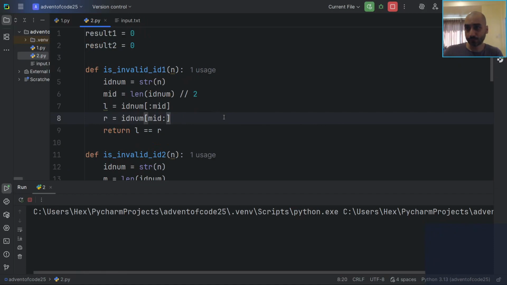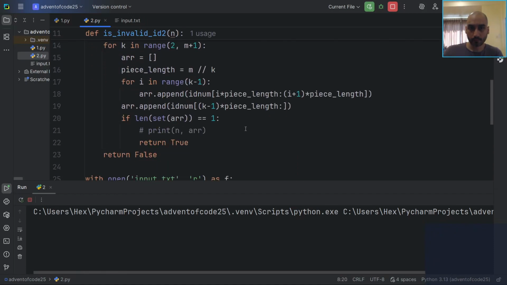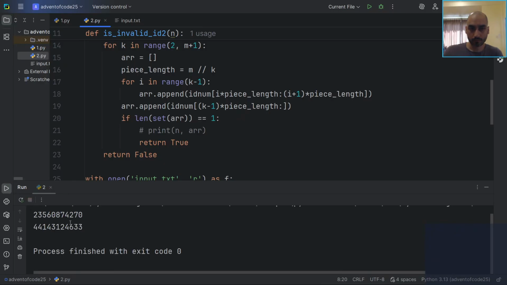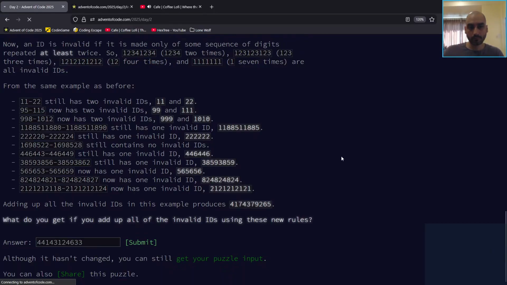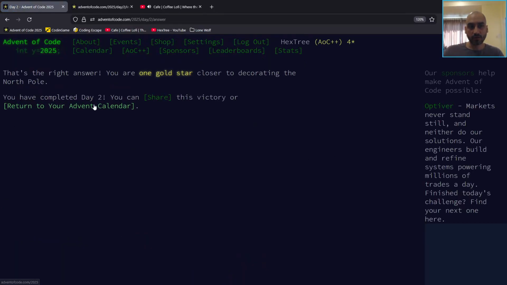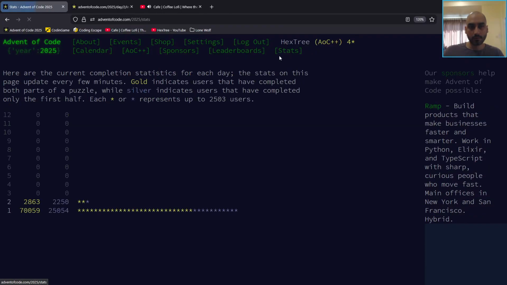Messy. It's about double. Correct. So when you click stats, that many people have solved it.